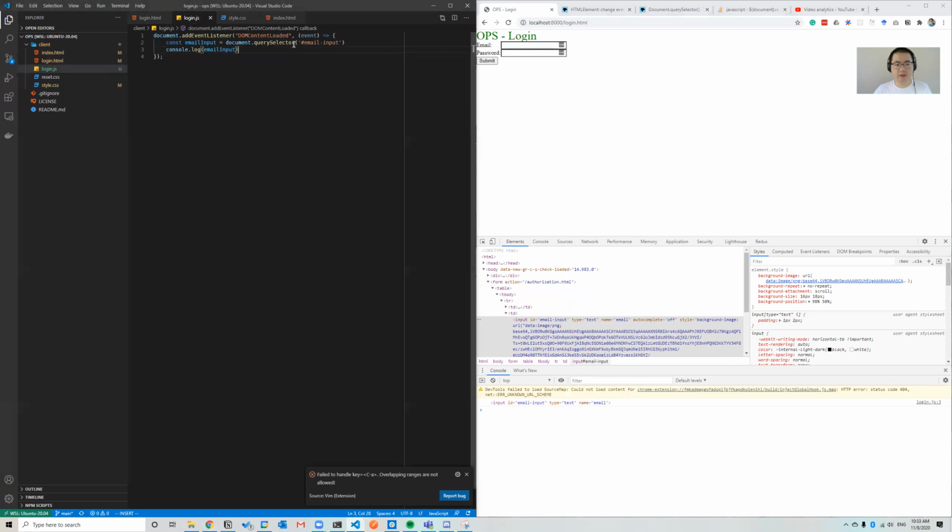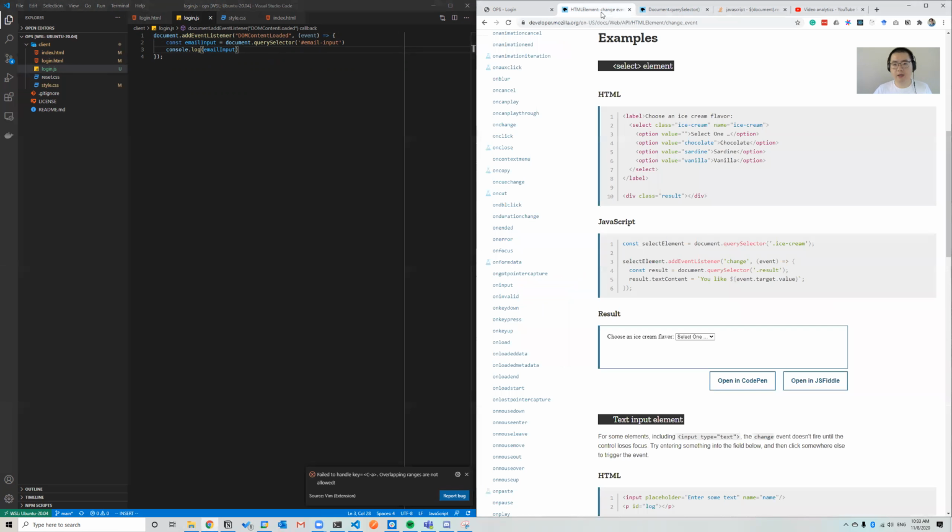Okay, we see this email input. Now we see this query selector, we selected this email input. Now we need to come back. So for this HTML element, we want to add another event listener called change. It's similar: this event is going to trigger when the user types something.